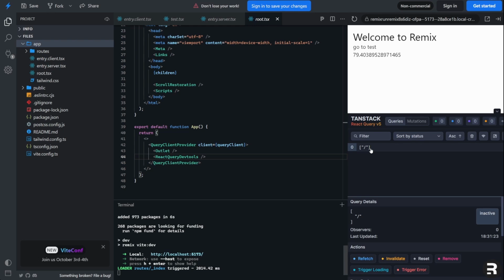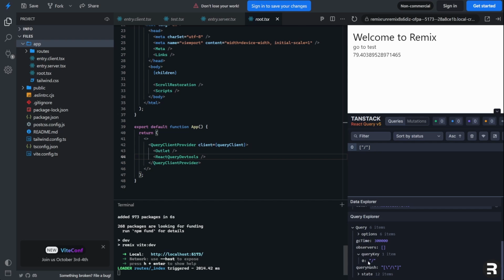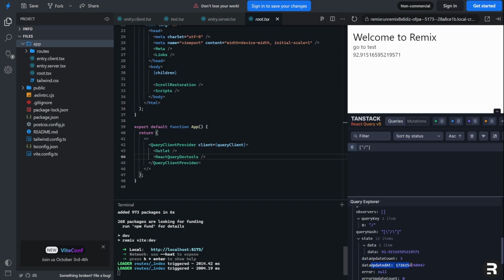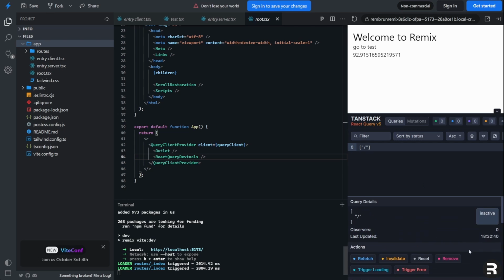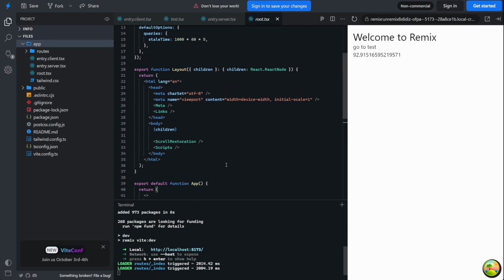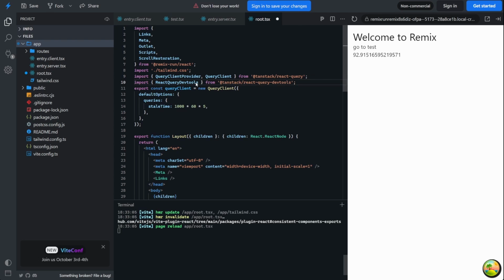And as you can see, we're using TanStack React Query cache provider to store everything here, and you can even use their DevTools and see what you stored, how long it's gonna be there, when it's last updated, what the query was, the query key here, the state, so you can even see the data here. So it was 79.4. So if I go to test here and then I come back, it changes the data here, the data update count changes, when it was updated, and that's it. So you can even use their DevTools and TanStack Query for caching by just setting it inside of Remix client cache as a cache provider.